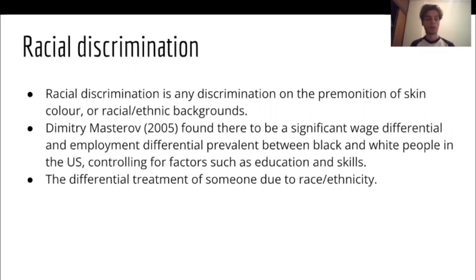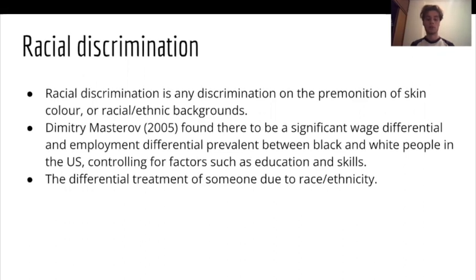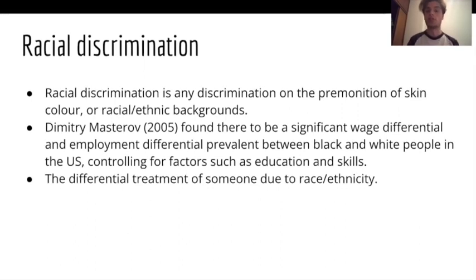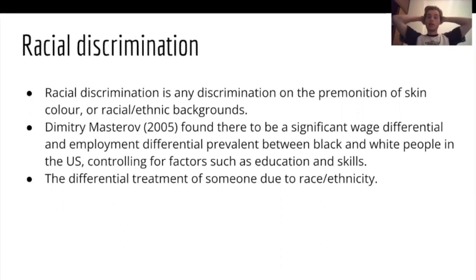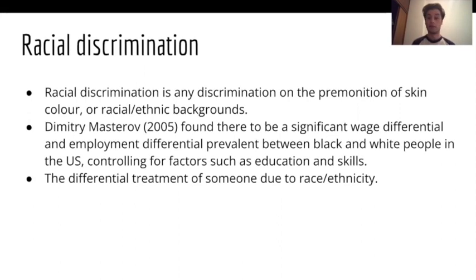Dmitry Masterov in 2005 found that there was a significant wage differential and employment differential prevalent between Black and white people in the US, even when controlling for factors such as education and skills. This just goes to show that racial discrimination in the workplace is not just historical and is still very prevalent in today's society, and as recent as studies in 2005.